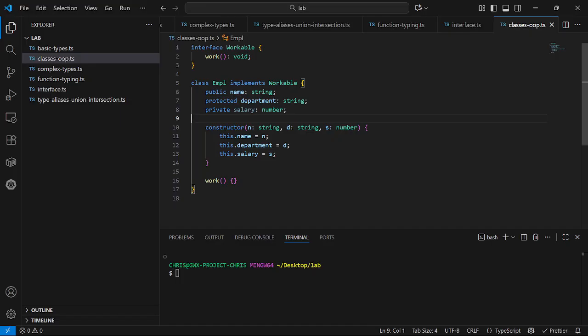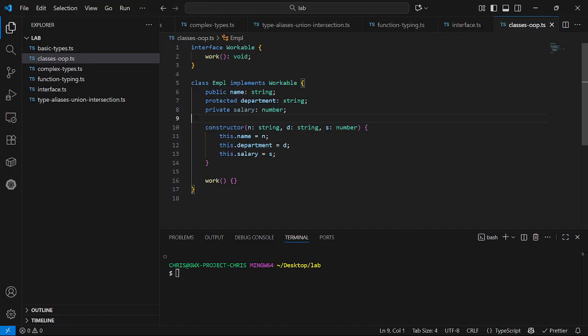So the this keyword means that a particular instance of the class is what you're referring to. Instance A of this class has its own this, instance B of the same class has its own this. So it's just referring to instances of that class. Okay, so that's the logic there.